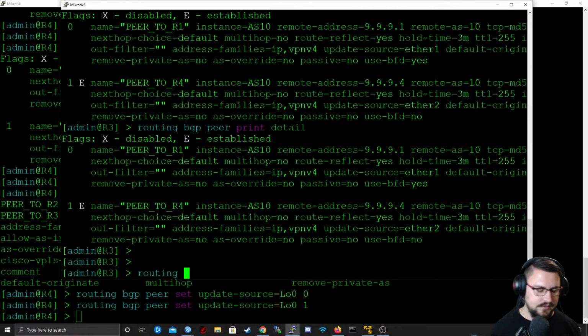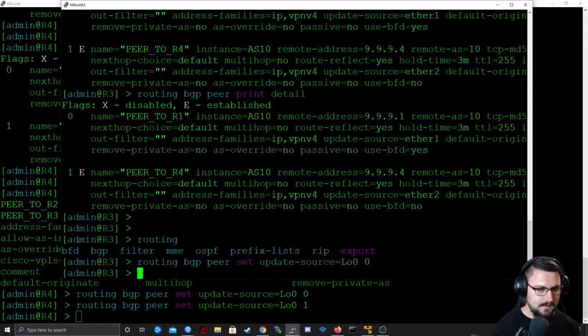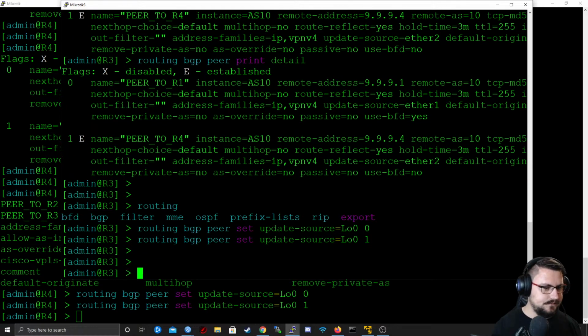I feel like BFD works fine on BGP. It just makes convergence a lot quicker. But if there are some issues, then I'd maybe steer clear of it. Routing BGP peer set update source to LO0. And we're going to do the same for number 1.